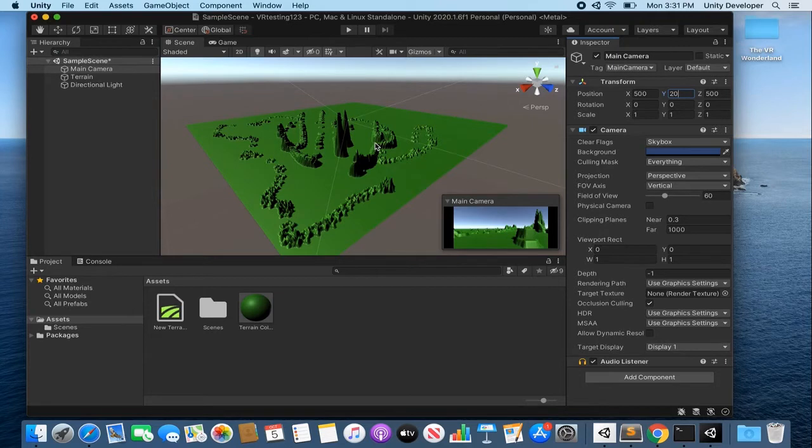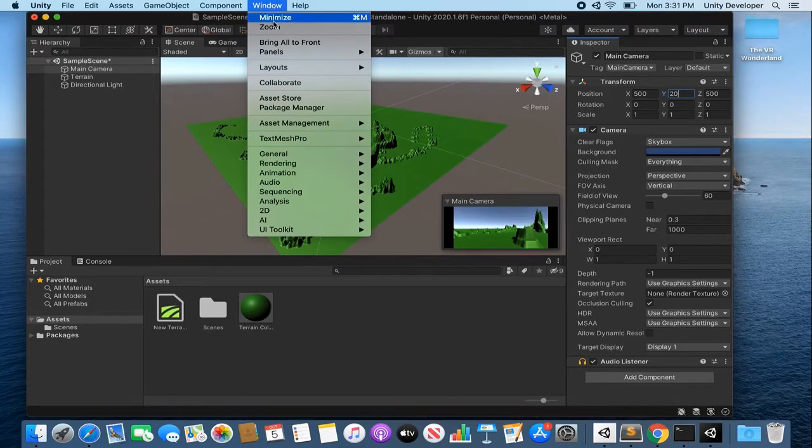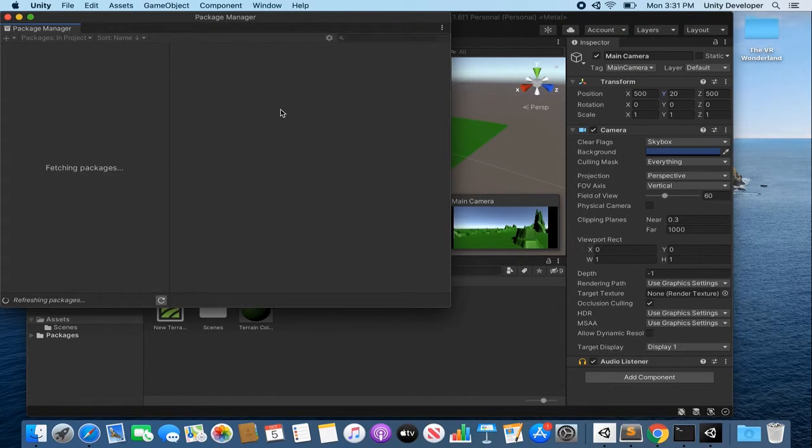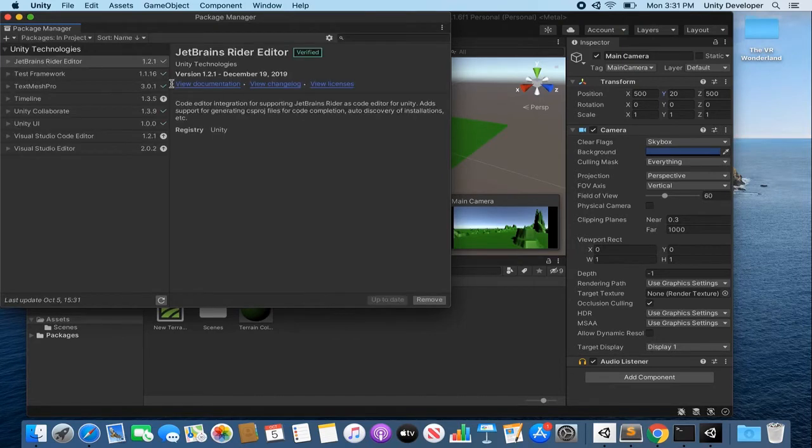Next, we are going to import the package for Google Cardboard VR. So go to Window and go to Package Manager, fetching packages. We are going to add a package from Git URL. Okay.